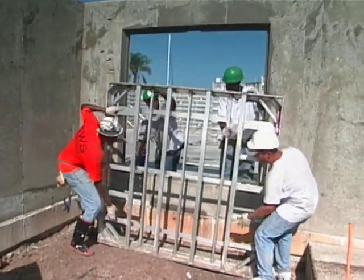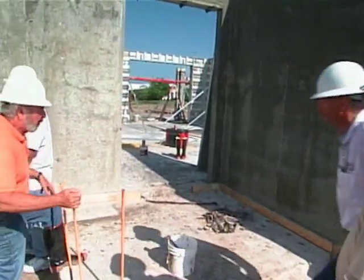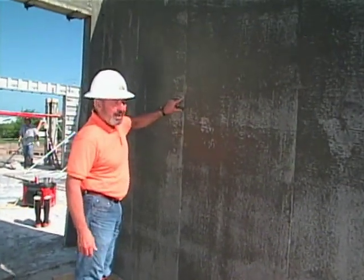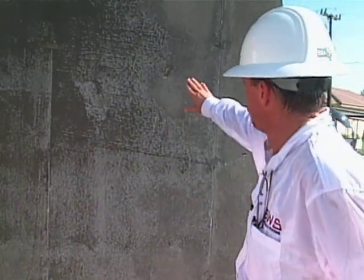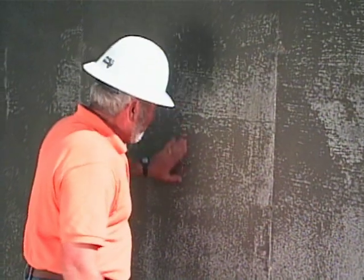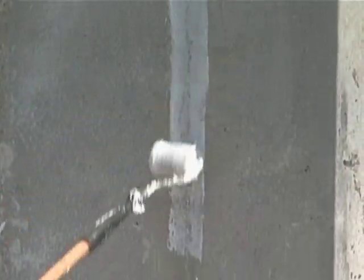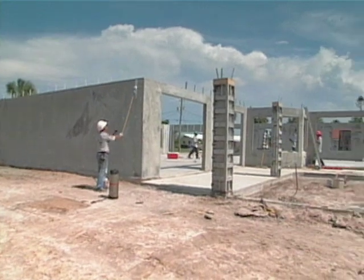Boy, that one really came out real clean. We've got two or three sections of the wall exposed here. It's wet to the touch and there are just little tiny areas with small imperfections. What do you have to do next? What we'll do is come through and put a skim coat of concrete to fill all the voids, such as where the wall tie was. And then the other thing we do is put an elastomeric water intrusion substance — the outside will be painted on, the inside is knife grade — pretty much where the wall ties were, so we have no water intrusion.